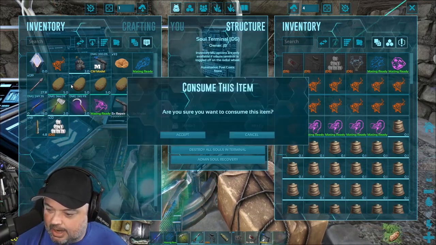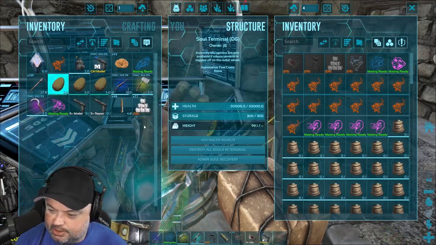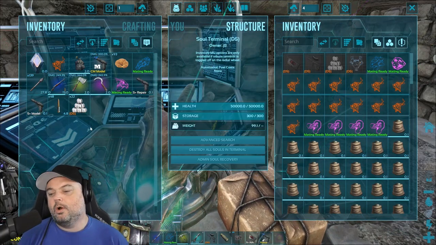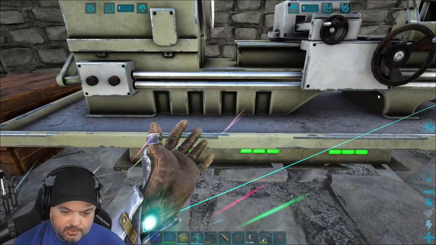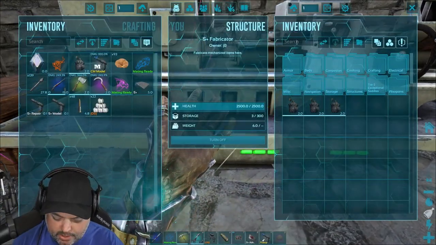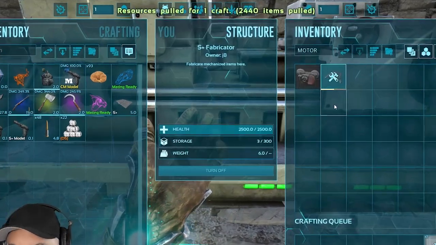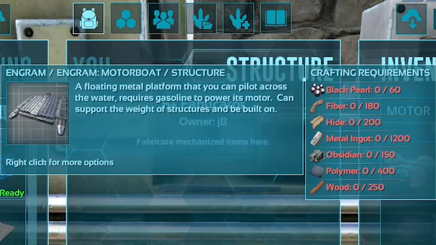Tasty eggs. Oh, I love eggs. Oh, all the protein. All the protein. Let's do this. Yeah. Oh my god, yes. Oh. Alright, let's go over here. Did we make it here? Motor in. Expensive.